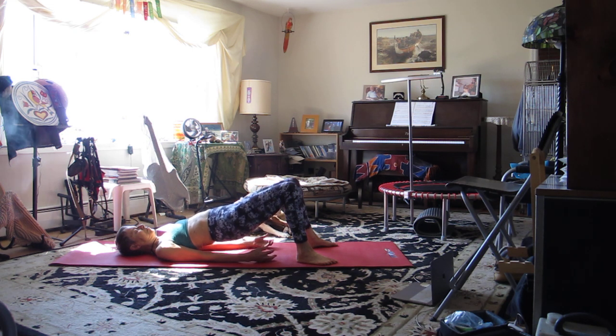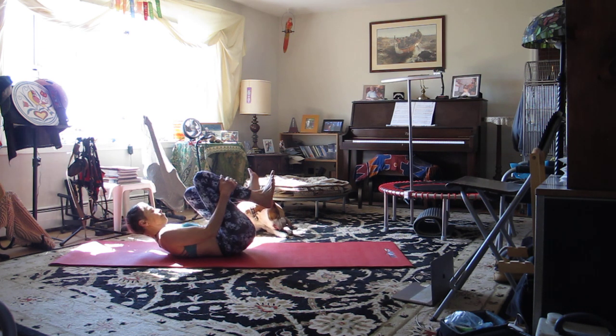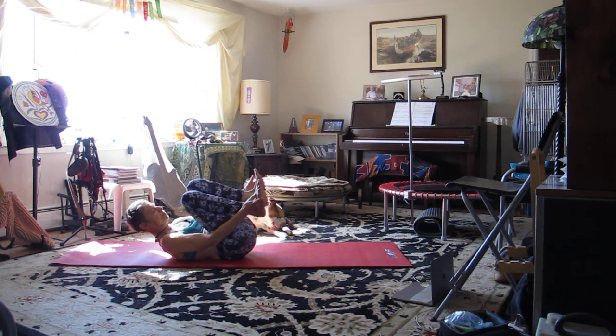Good job. Flat on the ground. Let's come into cannonball here. And wiggle your hips back and forth. Kind of massage that lower back into the mat. Good. All right, feet back on the ground.